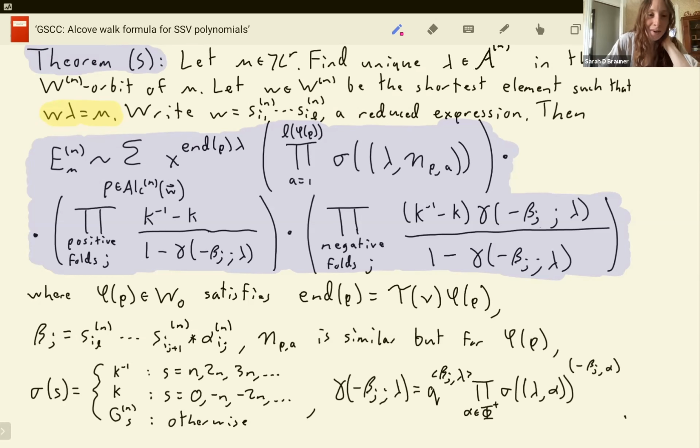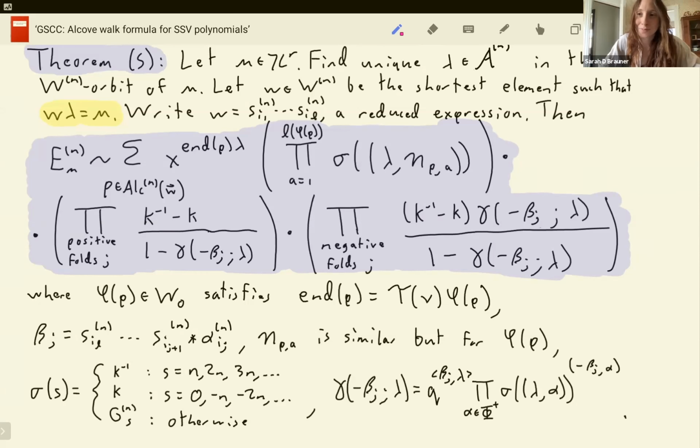So you have this nice formula. Do you have a sense of where your future work will go from this? Yeah. So thanks for that question, by the way. With the less general version of this that worked for Mcdonald polynomials, Yip, one of the people who proved the formula, had a nice result for what are called Littlewood-Richardson coefficients. So if you take two of these Mcdonald polynomials and multiply them, how do you expand them in terms of other Mcdonald polynomials? And so I'm currently doing that. I have most of it down already. I'm writing up the details for these new SSV polynomials. So that's the first application I'm looking at.